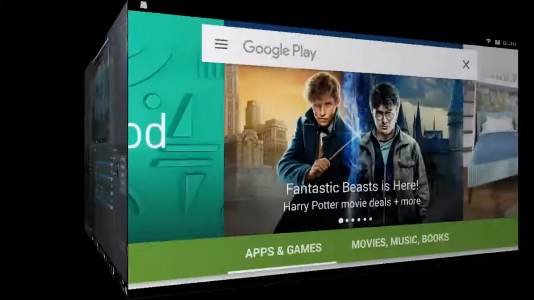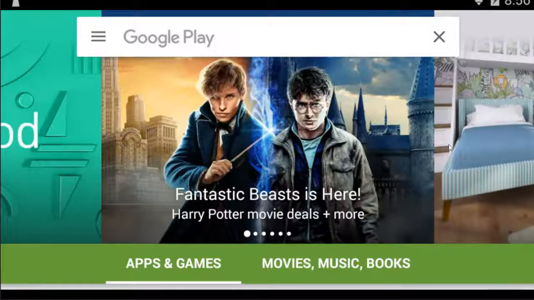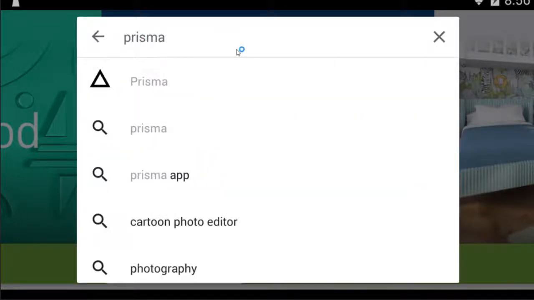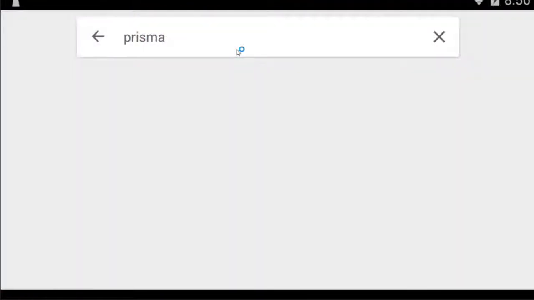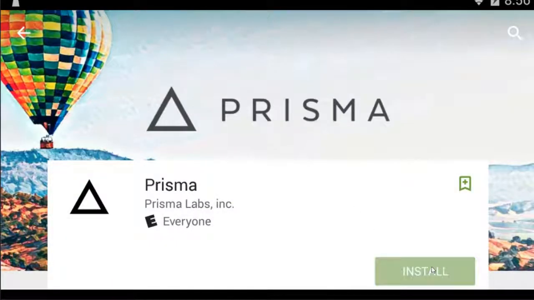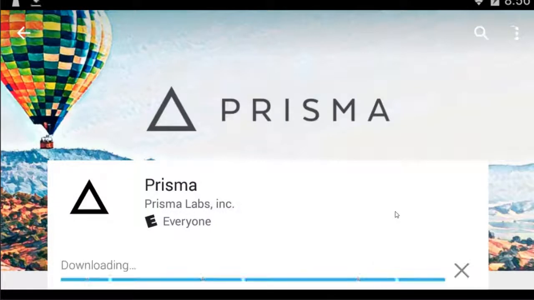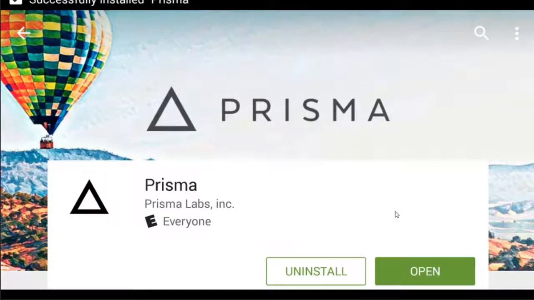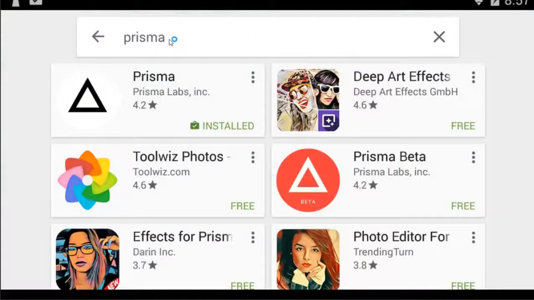Alright, so we're now on Google Play, which is pretty cool. I just logged in. So let's try Prisma. I love these apps. Prisma is an awesome photo app. I don't know if y'all folks ever tried to use Prisma. It applies art-like filters and it really does make your photos look awesome. So we're gonna try to edit some photos using Prisma. That worked out. Let's back up and we're gonna put in PixArt.